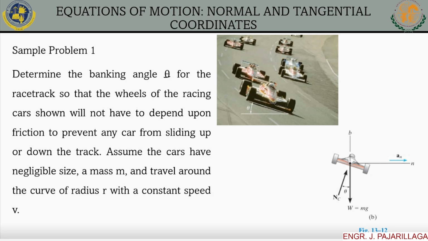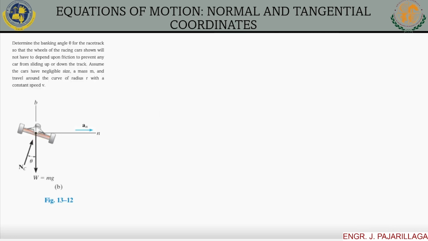So, ang sinasabi lang sa atin, ano daw dapat yung angle na to para hindi mag-slide outward or slide inward yung ating car without the friction. Okay? So, without the friction. Ina-assume natin na walang friction. Alright? So, nakadepende lang or kina-counteract lang nung angle. Basically, the weight. Okay? The weight counteracts the motion or the sliding upward or inward.